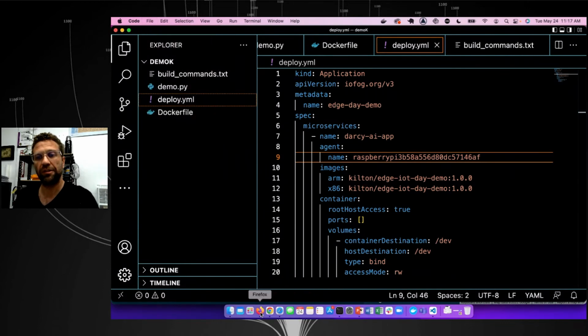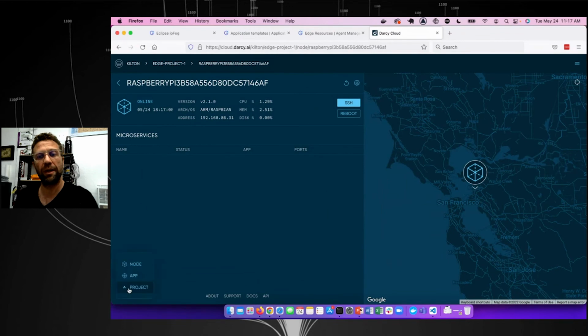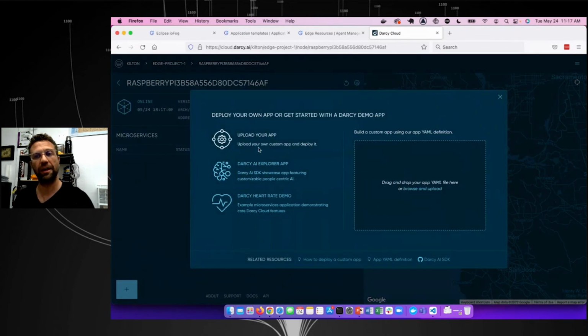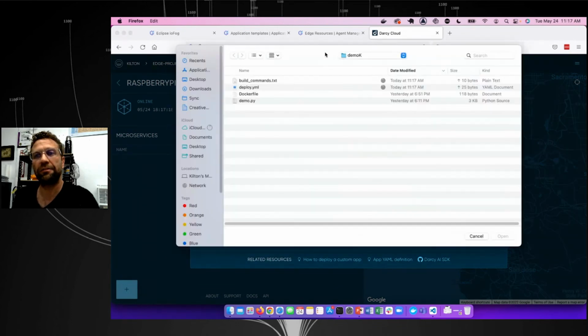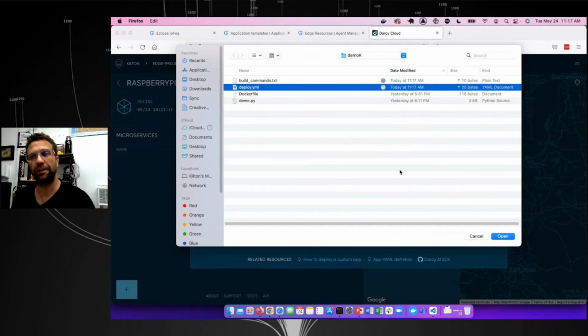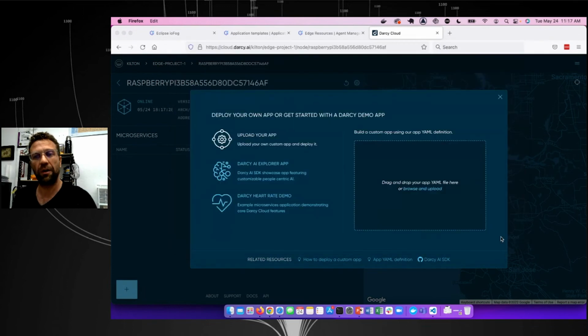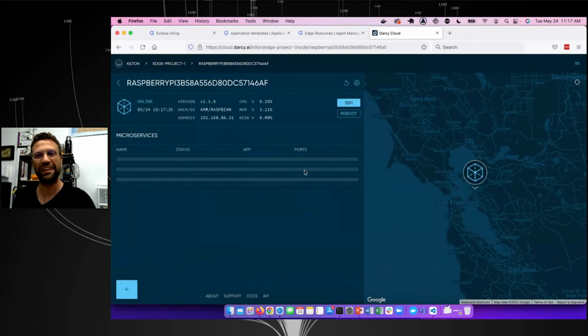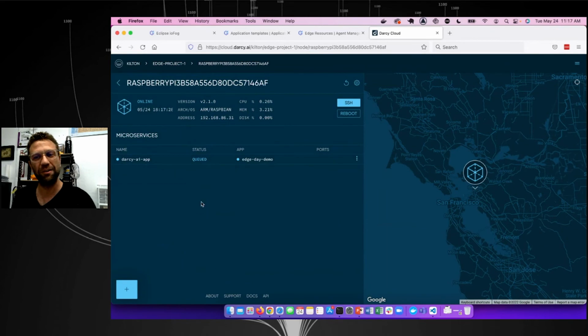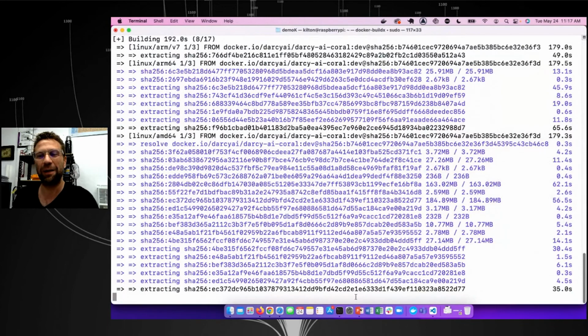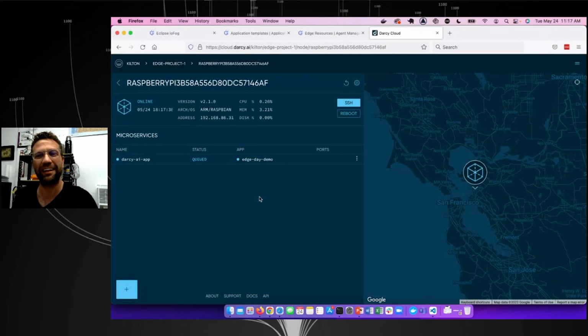And now if I want to push this out to this node, I'm going to go ahead and deploy an app, but this time I'm going to upload my own. So let's browse. And this should open a browser here. And let's go ahead and use that deploy YAML that I just updated. Here we go. And if it's successful, yay, we get deploying application. And here we go. Now we've got it queued, and we're going to watch it go through. Just out of curiosity, I want to see if we're done building. No, not quite yet. I'm glad I made the call to switch over to doing the existing one so we can see it in action.